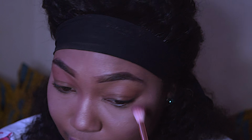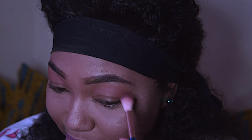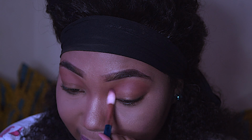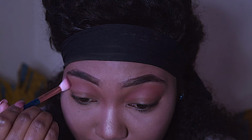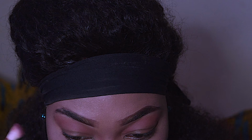I know a lot of YouTubers were like, eyeshadow, blah, blah, blah thing. This white thing they always have on their eyes, but I haven't got any. All those makeup artists, the real MUA, I haven't got anything. I just wanted to try the colors and see how it will look on me. My goodness. Oh my god.